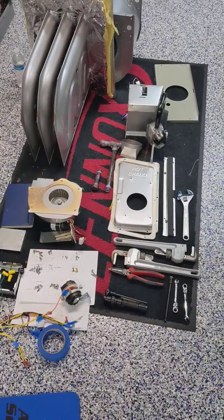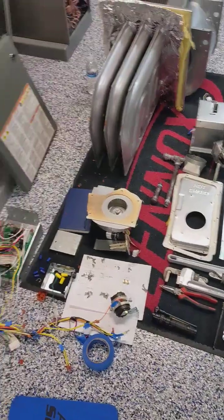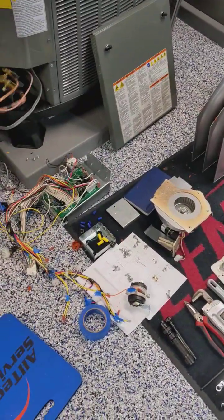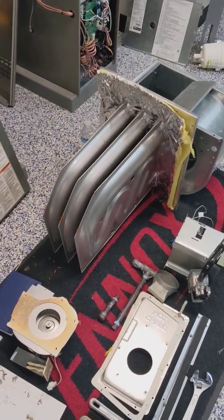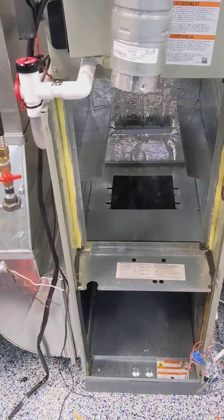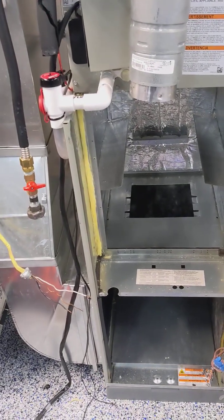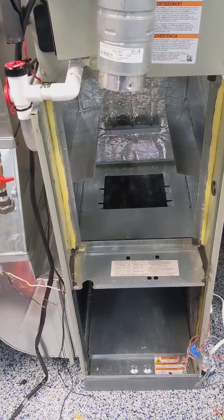All of these little pieces come together to form what is the heart of your heating system. We have to disassemble gas, electrical, every piece and component from your furnace in order to remove that. Then the fun begins — we have to put it all back together. The process of taking this out today on what I would consider a somewhat straightforward furnace took about two and a half hours, and it will take longer to piece everything back together, then final cycle and test operation for safety and function.